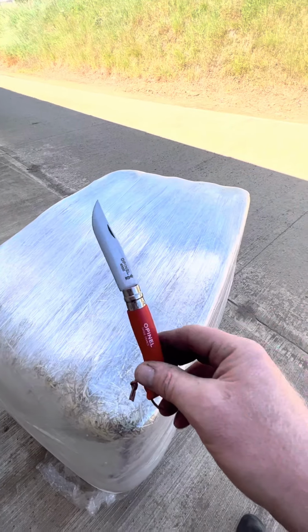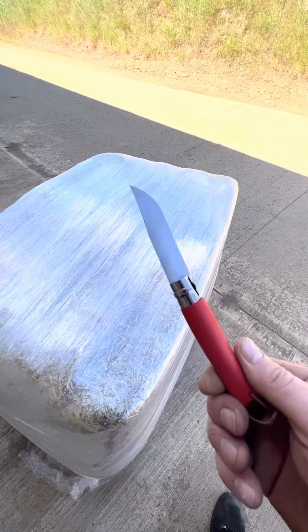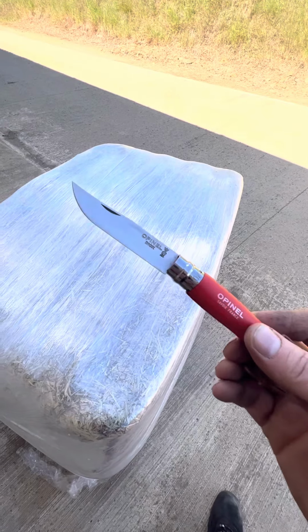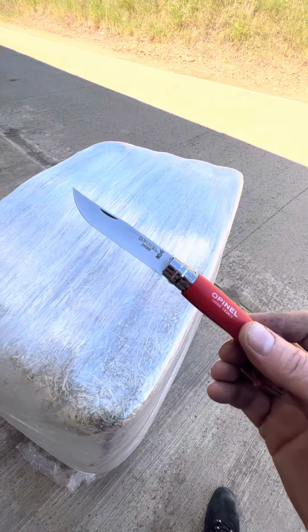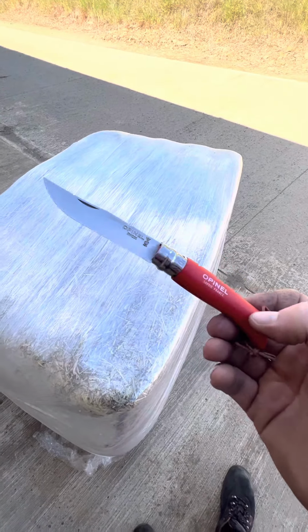But what I'm going to show you now is me opening a bale of haylage, and it's one of the first we made because I've got to get a sample out of it to send off for analysis. Now, to do this job, I shall be using my new Opinel number 7 stainless steel knife. I've lost all my other ones. I've lost two knives this season already. So it's been a bad season for knives, but hopefully I won't lose this one because it's high vis.